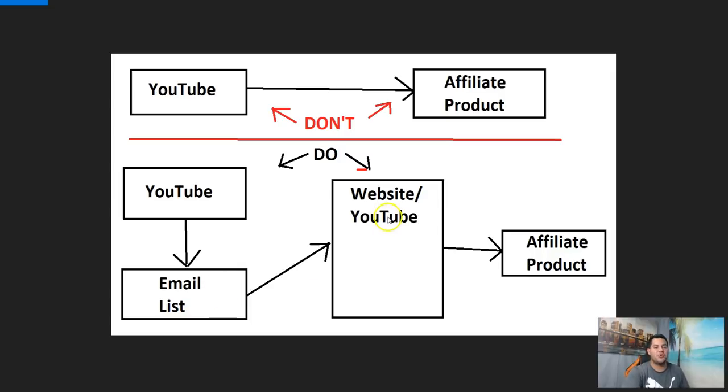Okay, you send them to your next website. There are 7 contact points, okay, that you've been in front of them 7 different times. And then here you mention the product, maybe 4 or 5 different links inside a 2,000-word article full of just information, content, engaging, educational, whatever it is. So now you've been in front of them 8 different times. Chances are they're gonna buy. If they don't, you still have their email address. You send them more emails, and at some point they will eventually buy.